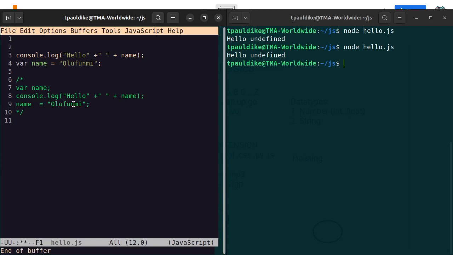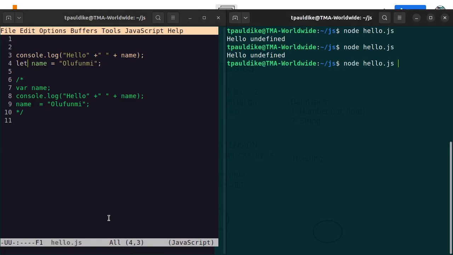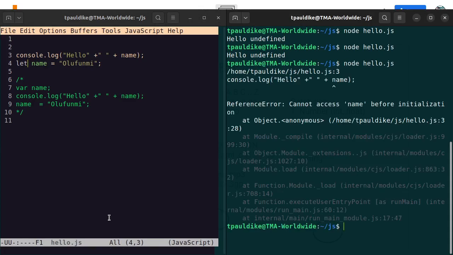So this is one thing that the let keyword came to solve. You can't do that with let. Let me show what I mean. Let's say I take off the var and put let here. Let will not allow it to be available up there. Let me run it again to give me that error that you can see: cannot access name before initialization.